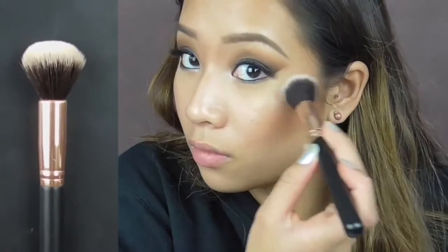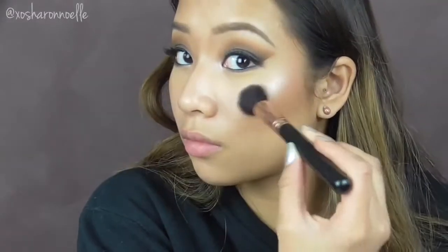The last face brush I have is a round shaped contour brush. I used this today to apply a highlighter on my face, also to blend in liquid concealer onto my face, and it works great for both liquid and powder. I love this brush. It's one of my favorite brushes from here because it is a unique sort of style.